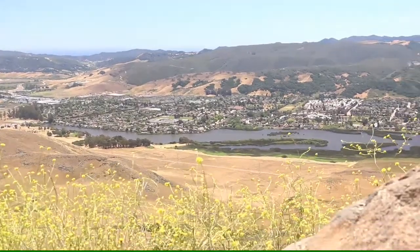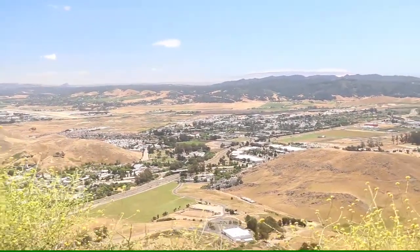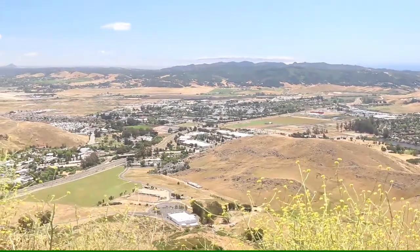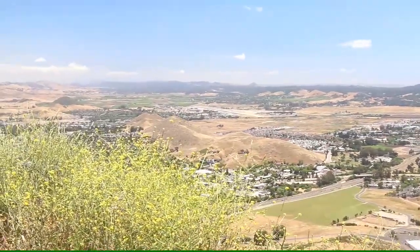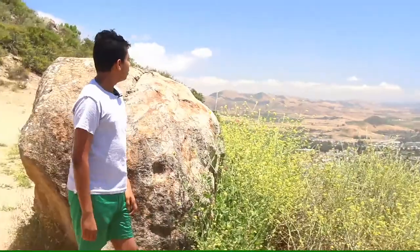So this is the 101 highway. If you move slowly, there's the 101 highway right there. And Madonna Inn is over there. Next, there's a kind of a sign over there. And now there's not really many places to see that I can see properly, but there's also a farm way over there, which you probably can't see much. Yeah, but we'll start walking up, and yeah.